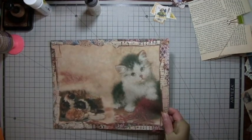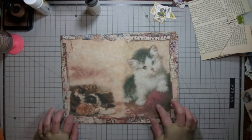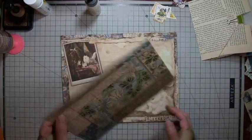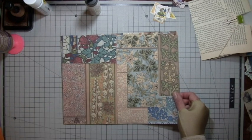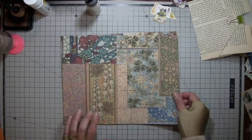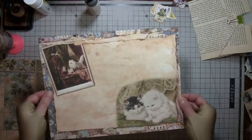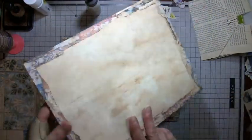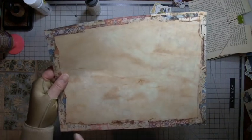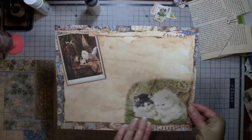So anyway, this is my new digi and this one's called Cats Meow. It's 14 pages and this is one of the pages. And then on the back I've put one of these. This is more like a digital collage because I didn't do these ones by hand, but my son and I did these on the computer. And then there's this one. This is that same border that's on these ones, but with nothing in it so that you can do back pages or whatever. But I did hand collage all the border on all these. So yeah, that's that.